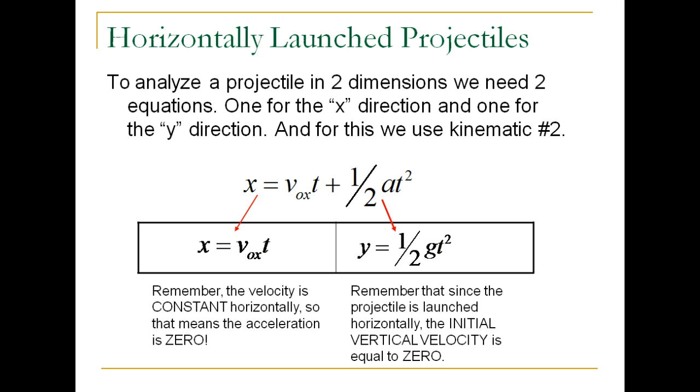So no vertical velocity, it's equal to 0, so we end up with 1/2 gravity times time squared. This is just our displacement equation, rearranged to fit what we need here, by knowing that the initial velocity in the x direction is constant and it has no acceleration, and knowing that the initial velocity in the y direction is 0, but I always have acceleration due to gravity.